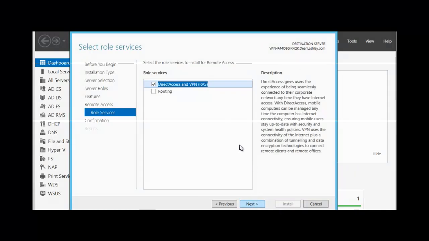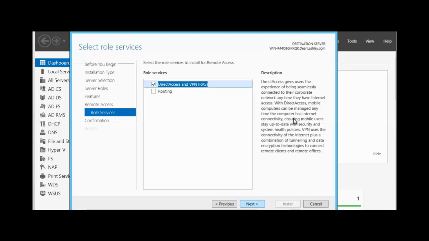And here you have the option of selecting routing, or depending on your task, you can only select direct access and VPN depending on what you want to do. Explanation for direct access over on the right hand side allows the user to be connected to the corporate network, same as the VPN, as long as they have internet access.